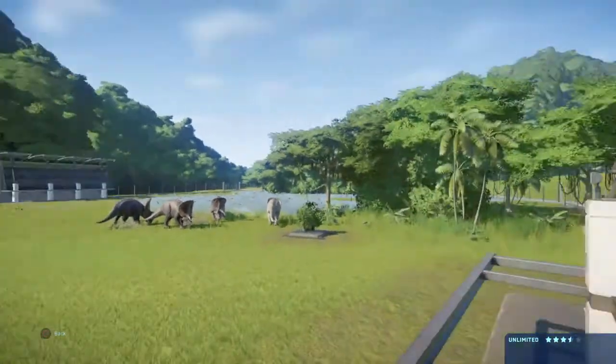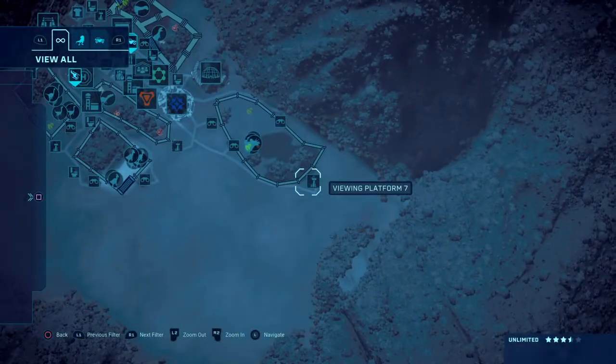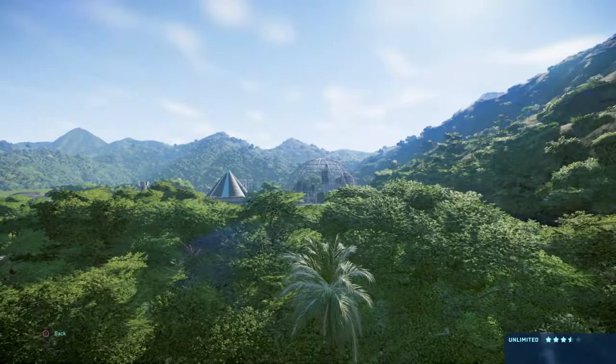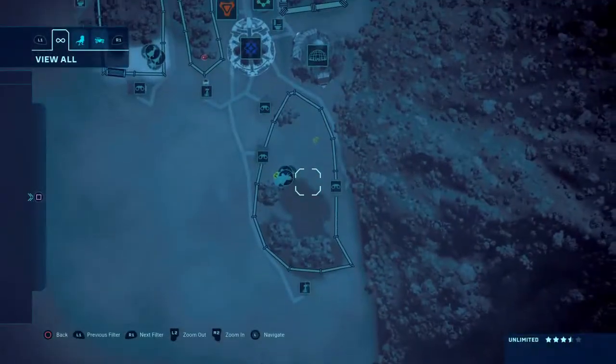You can literally look everywhere. You could go to each viewing gallery, slash viewing platform, and you'll see the dinosaurs. You could even see the animation center or the area in the background, a few of them.